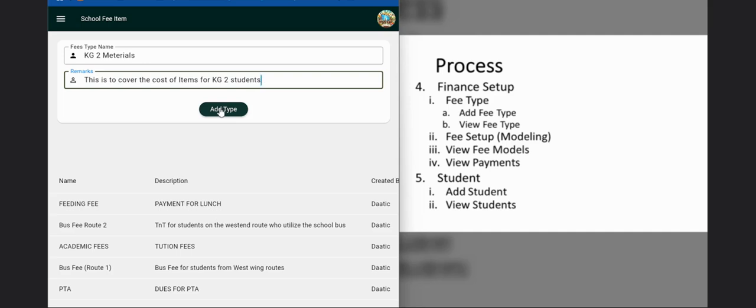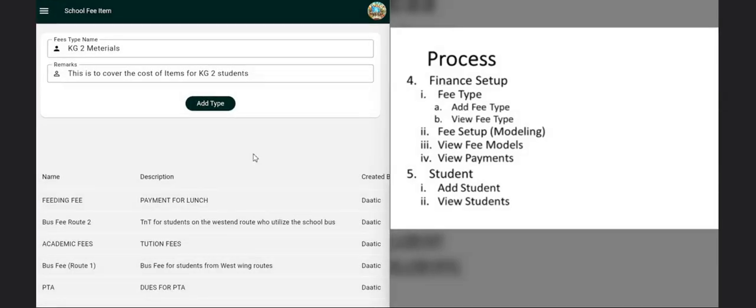Here you are not adding any price. You are just creating them the way we created the department. So you are not adding any price to these bills, because the prices will be added later. Sorry, as I mentioned, you don't add bills, but you add only the name or description of the fee type, so that later you work on it. So that is it. We have done fee type and we have also viewed it.